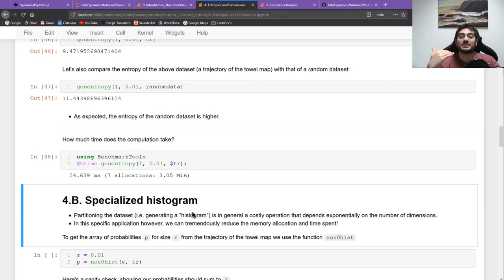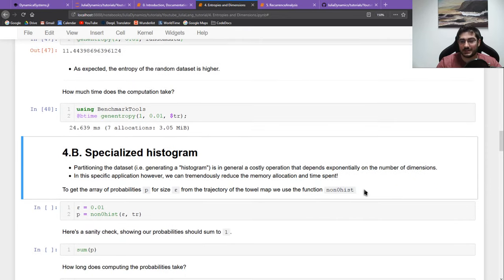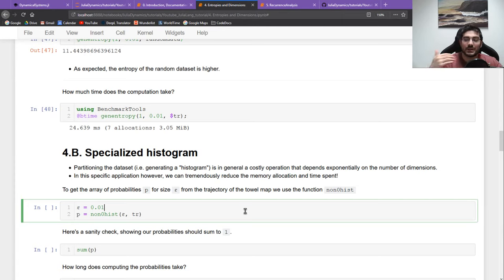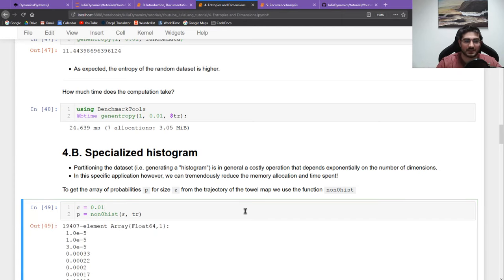However, in this specific application of the entropy, we can tremendously reduce the memory allocation and time spent in computing this histogram or doing this partition. We do this with a function that we call non-zero hist. This function computes the probability array out of the partition of the dataset without creating an entire histogram.